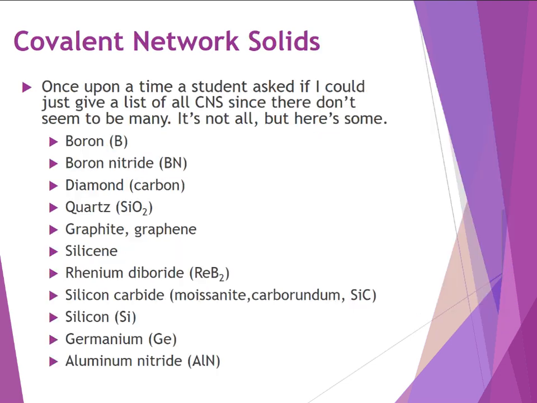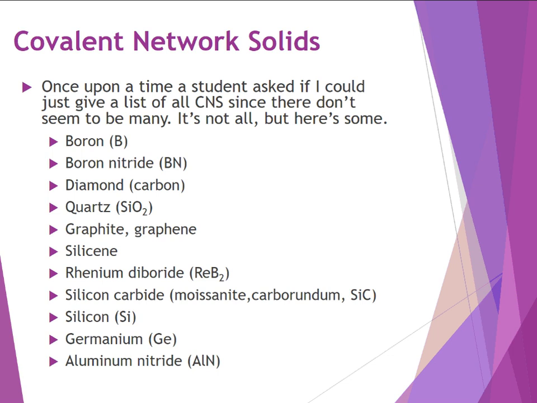Okay, and here's the page you've all been waiting for. Once upon a time, one of you came up and said, I just want a list of all the covalent network solids so I can just see them, so I know them, because I'm afraid that I'm going to get a question where I have to identify it. And my answer is always, you're not just going to get listed a name and be asked if it's a CNS, but you do need to have a good idea.